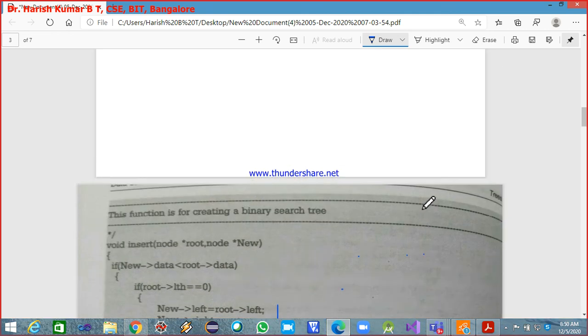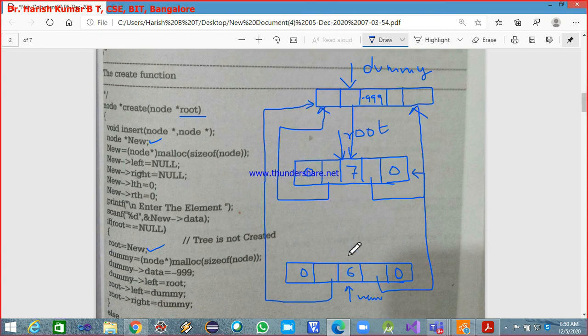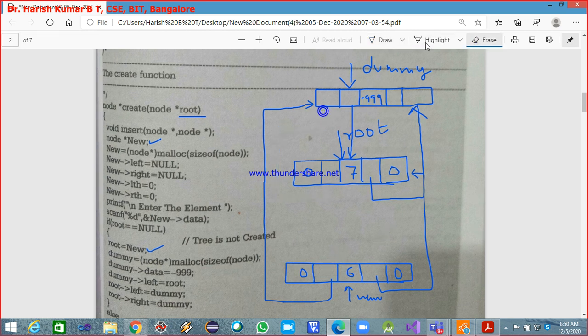If I go up, root arrow left, where was it pointing? It was pointing to the dummy node. Now I don't want it to point to the dummy node, since the root node has got the left child. So the left link of the root node should point to its left child. I'll erase this now, and from the left link of the root node there is a pointer to the new node.